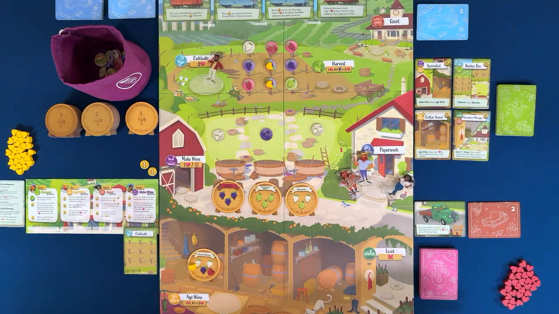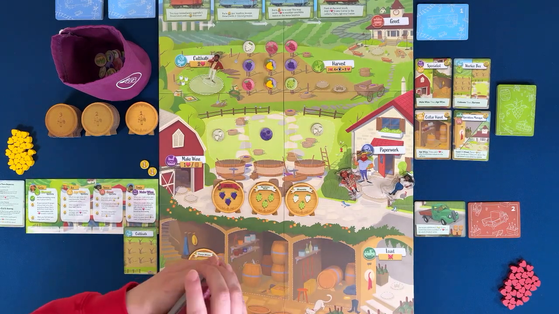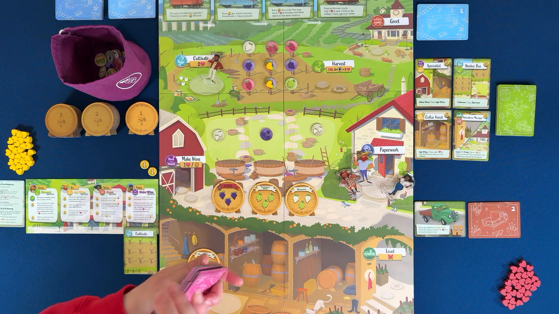So then let's see what Aunt Mabel will do. Did I shuffle these cards? You know what? I'm not sure if I did. Let's give them another quick shuffle. This is the winning shuffle right here for myself. Let's hope so.